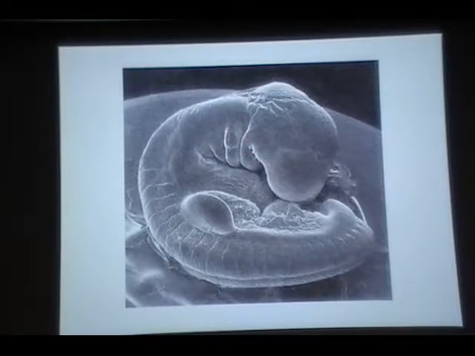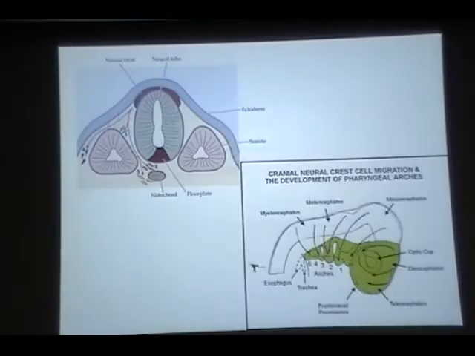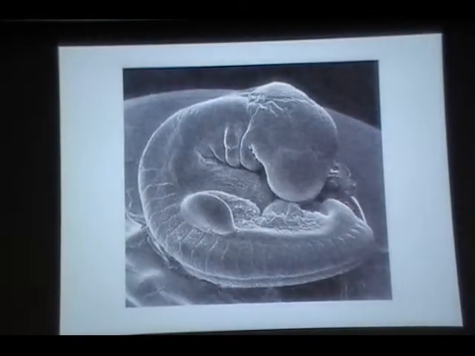These pharyngeal arches are going to become very important along with this frontonasal prominence to form structures of the face, to form structures of the neck, thyroid gland, structures of the external ear. We'll get to all those in a few minutes. But you can also see this upper limb forming, the little lower limb bud down here beginning to form. The tail is kind of sweeping around here, kind of lying inside the embryo.